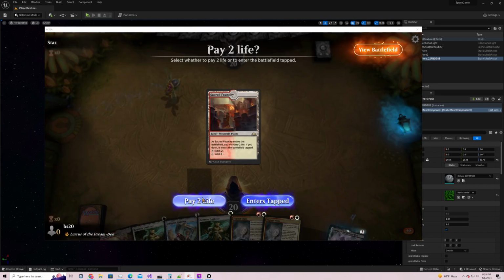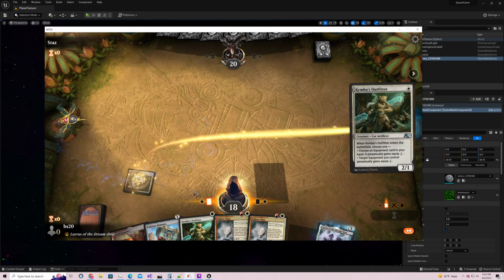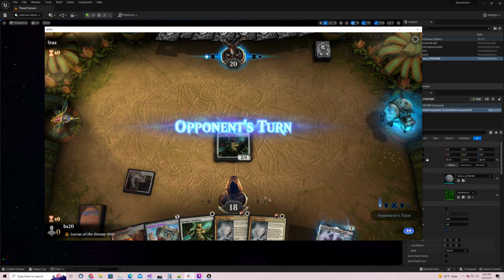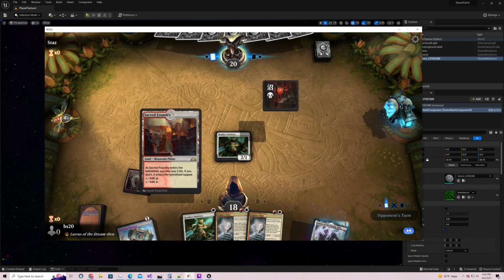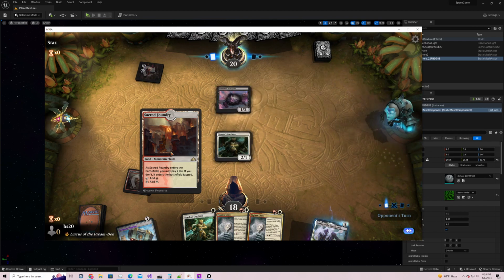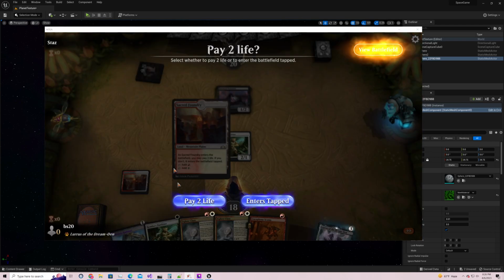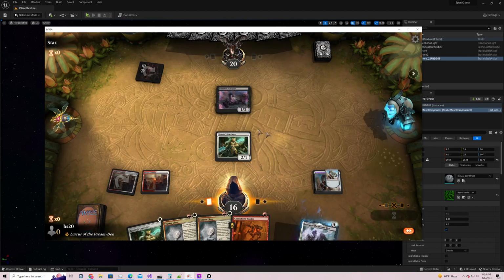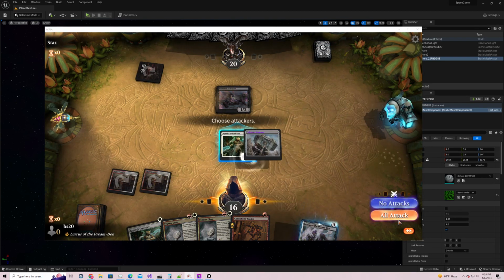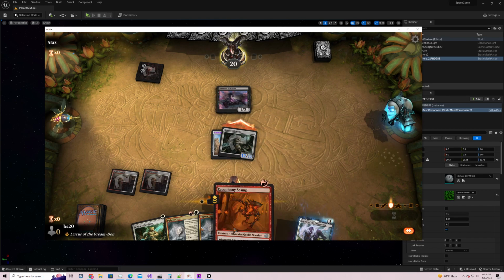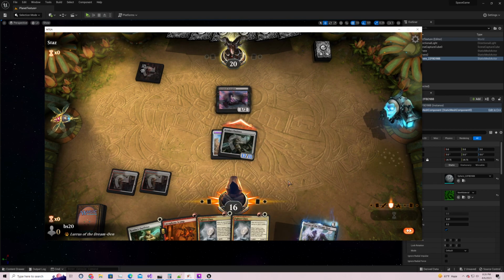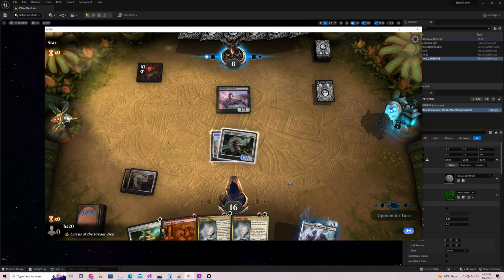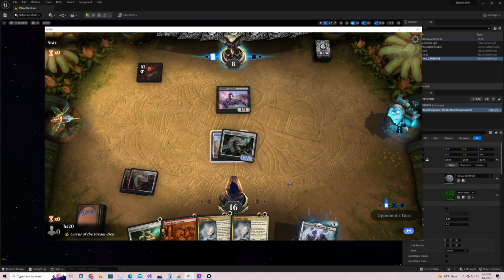And lots of backup. Shove. Oh. You didn't block that?